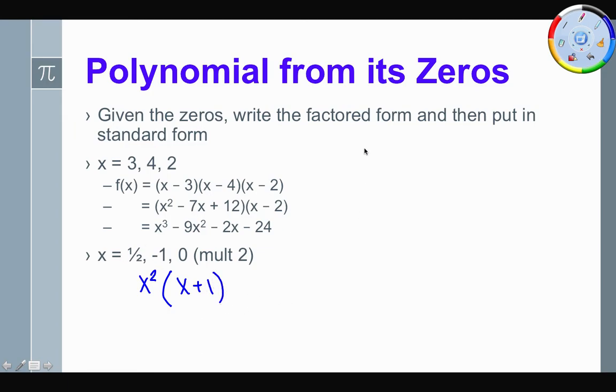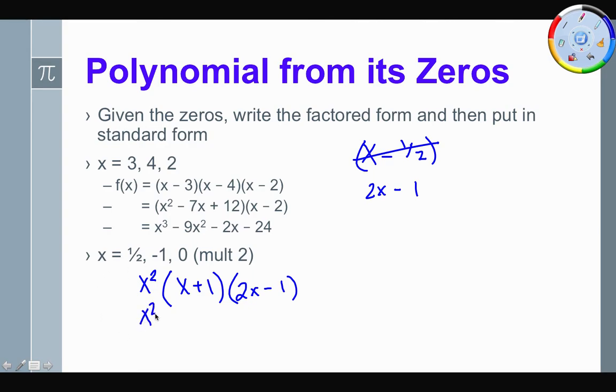The 1/2, now most people are going to write this, x minus 1/2. But then we have to deal with multiplying by fractions. So what we normally do here is we write this by maybe looking at it like this, but if we multiplied by 2, we'd get 2x and a -1. So that is the factor that I want to deal with. And then by looking at this, then we can FOIL.